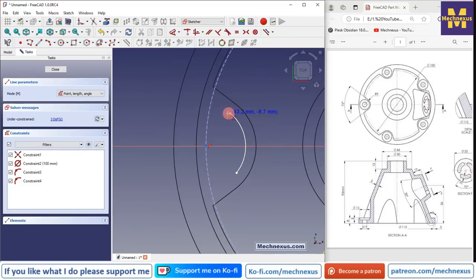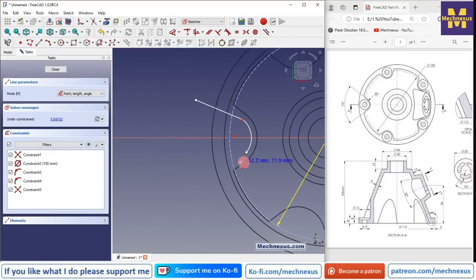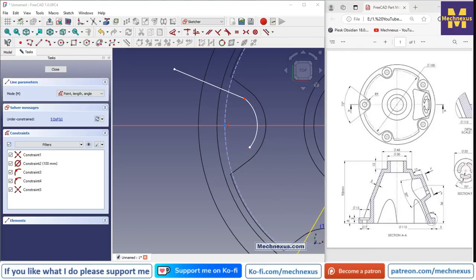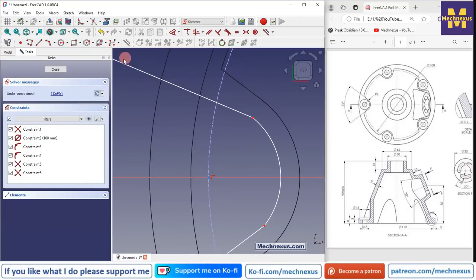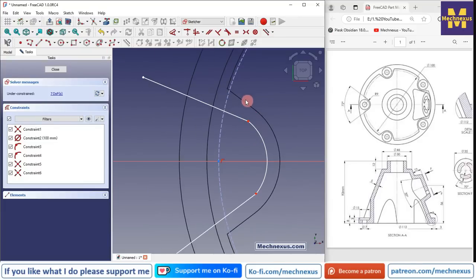But before that I will create a 2 line on the both the sides, this and this here, and here let's see if in a projection we can get a line, but I will prefer to give the tangency and angle.